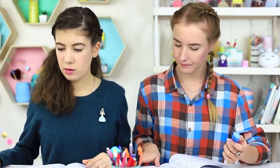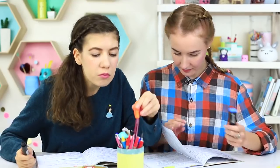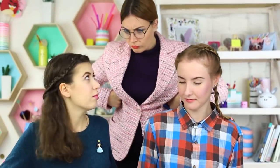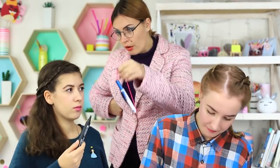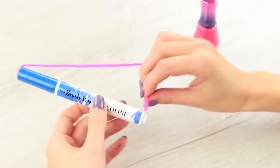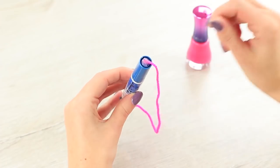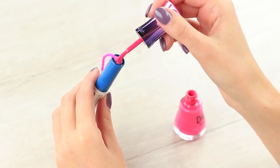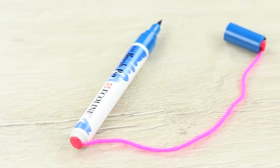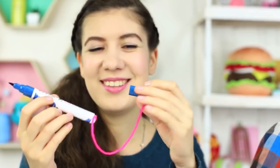I've lost my marker cap again — where does it hide all the time? My teacher notices and gives me her invention. Hot glue a piece of thick thread cord to the cap, then attach the other end to the plug. Be sure the thread is of a sufficient length. When dry, paint the glue with nail polish. It's a great idea! I think Miss Smith uses this cap as a swinging hypnotic pendulum in her classes.